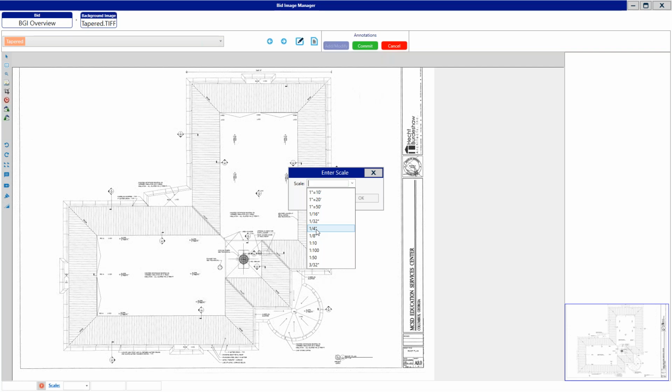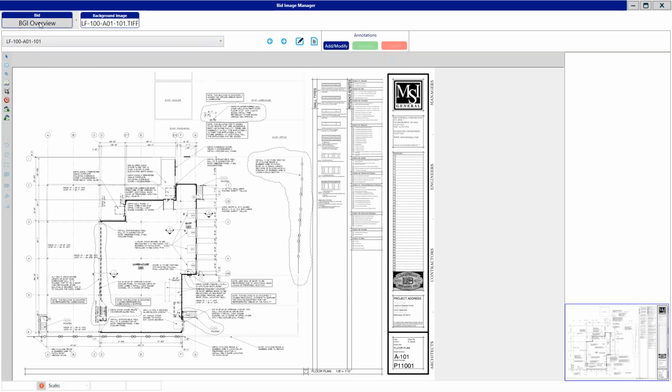Now the scale will be whatever it's set to on this detail plan or any image that you have. And we click OK. Now I got some more tools that lit up after I chose the Modify, and we'll get to those in a little bit. But what I want to show you, as I mentioned earlier, is the ability to crop an image. Let's go back to something that's got a little more detail to it.